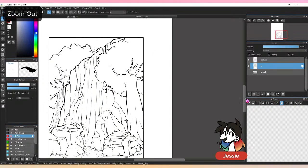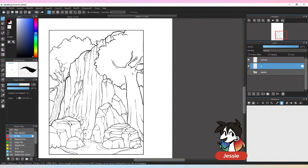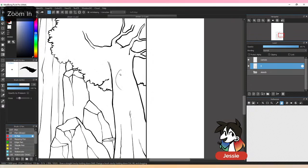But studying is also a really good way to learn how to draw, right? I love doing master studies. I wish I could do more. I really, really want to do more.